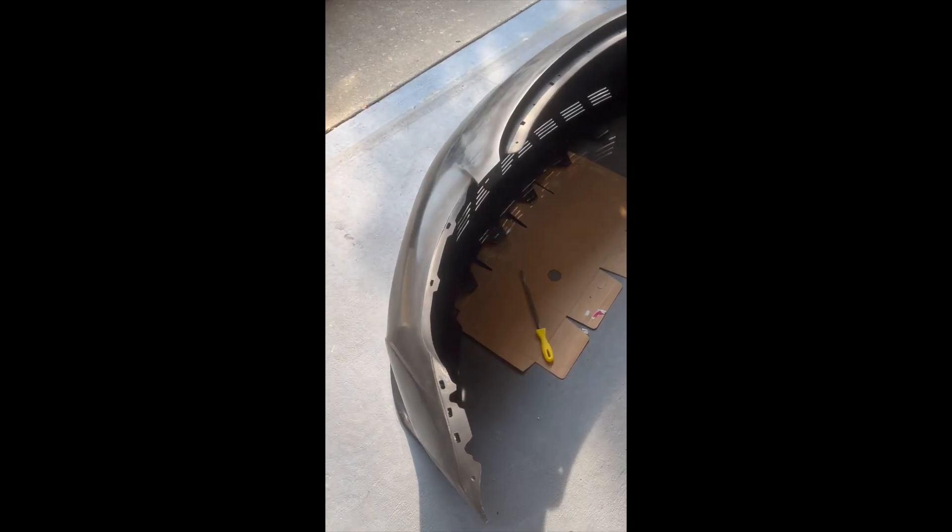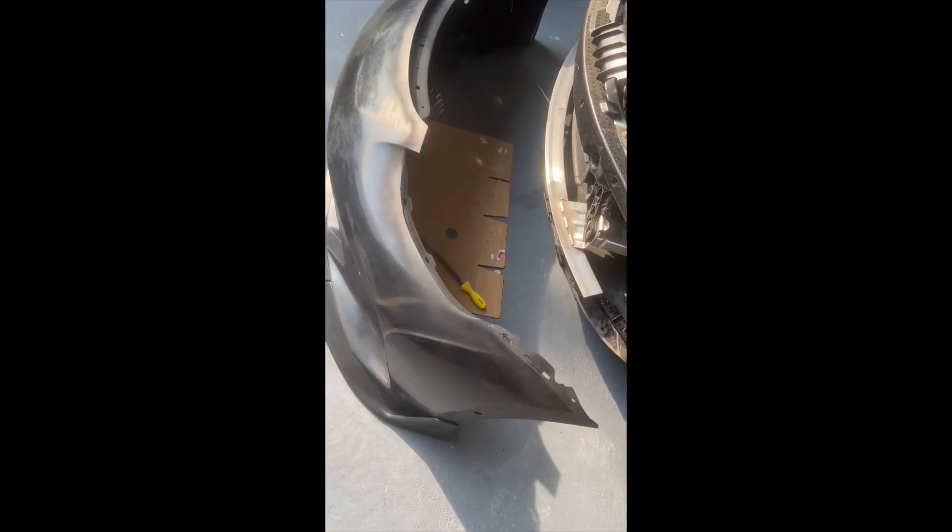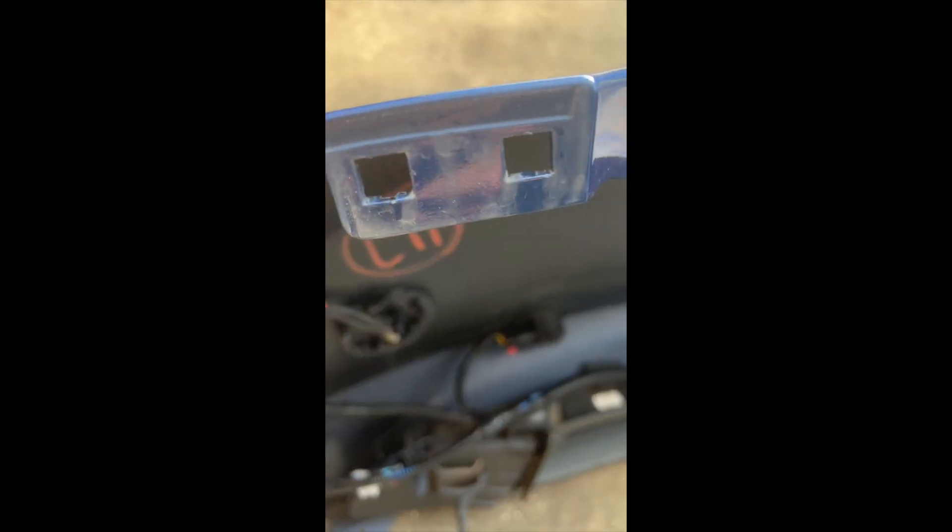So let's go ahead and get into the video. I've got the Robot Craftsman Hacker front bumper here. This is how it comes raw, and what I want to do is test fit it onto my Tesla. I'm just taking a look at these pre-drilled holes here — you can see they're a little bit smaller than the clips. If you compare them to the Tesla bumper, those are pretty large squares.